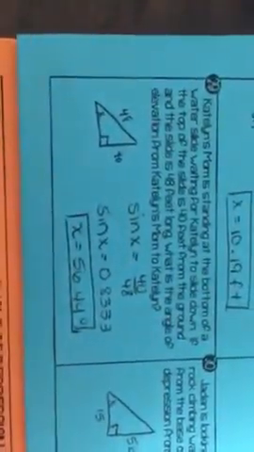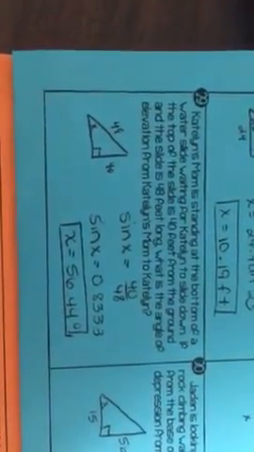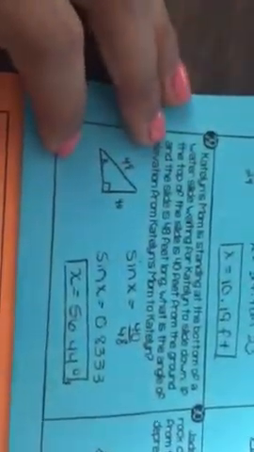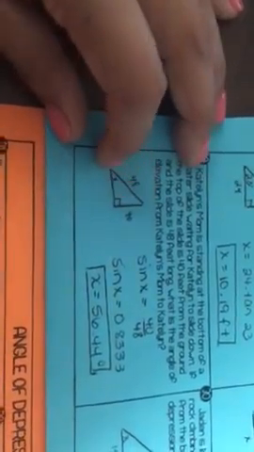Next is problem number 29. Caitlin's mom is standing at the bottom of a water slide waiting for Caitlin to slide down. If the top of the slide is 40 feet from the ground and the slide is 48 feet long, what is the angle of elevation from Caitlin's mom to Caitlin? So in this problem, we have a little girl, Caitlin, up at the top of the slide and her mother down at the bottom of the slide. It tells us the length of the slide, which is 48 feet, and it tells us the height, which is 40 feet. It's asking us for the angle of elevation from the mother to the daughter. So this angle right here where I have x.